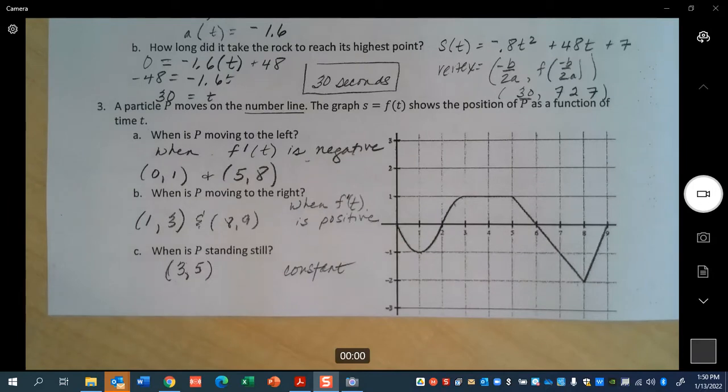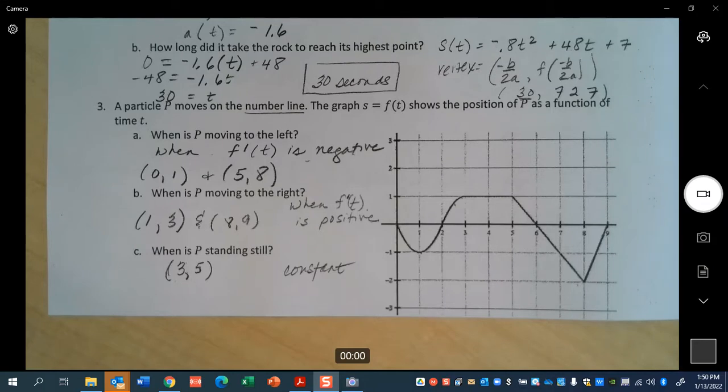Show the number line. So if this is my particle, it moves down to -1, and it moves up to +1, sits there for a while, and then it moves down to -2, and it comes back up to 0. That particle bounces back and forth on this number line. It doesn't really get anywhere. Does that make sense to you, displacement?